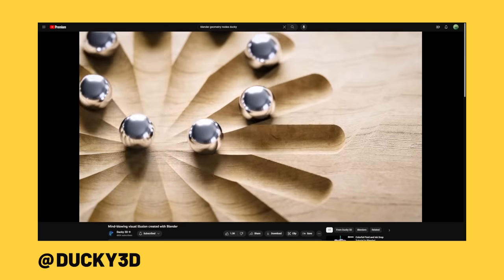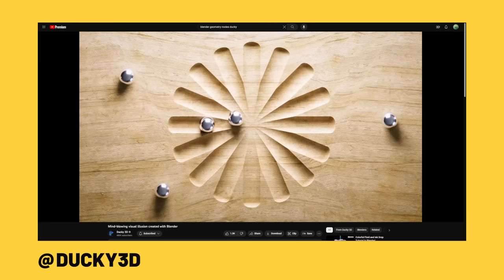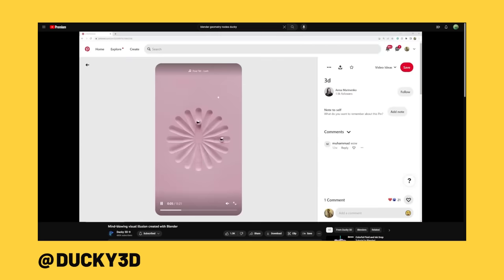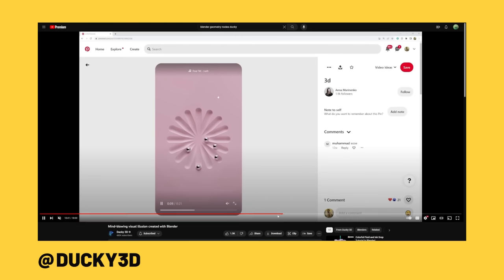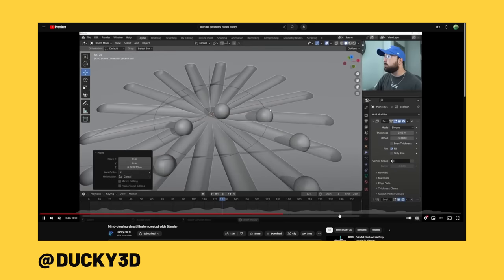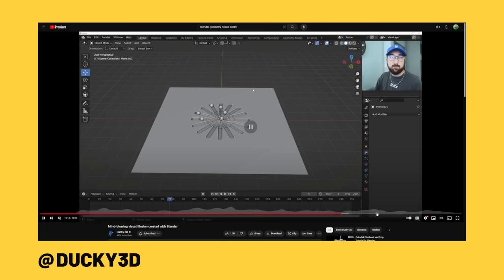Geometry nodes is still a very powerful tool with a lot of features that can really get you a lot of unique results. And especially if you're creative, you can create some really interesting animations and also some really intelligent systems to make your scenes move faster and a bit more procedurally.